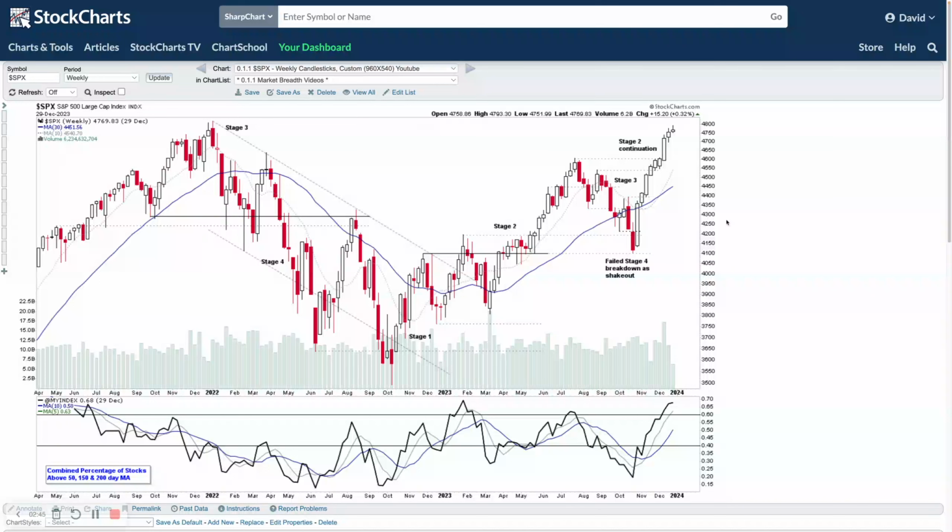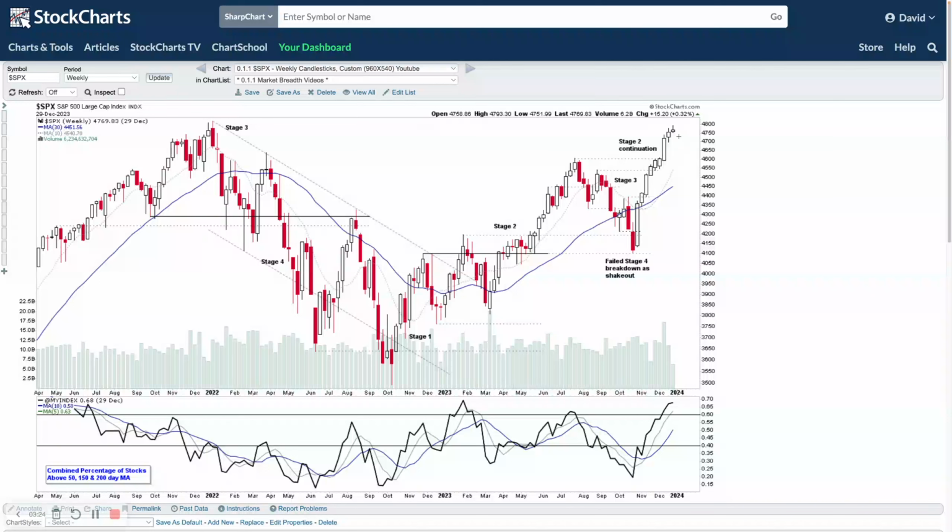So if we go into the S&P 500 here, you can see it made a stage 2 continuation more recently, whether it was above the pivot here or this lower pivot. I prefer to use the higher pivot when it's coming back out of stage 3. So it had a failed attempt to move down into stage 4, which shook out. Big spring type action, came back in, start of that early November move, followed through days, market breadth improving, etc. Lots of signals in the short term breadth, and in the member service, we had a good idea of what was going on there with the various short term breadth measures.